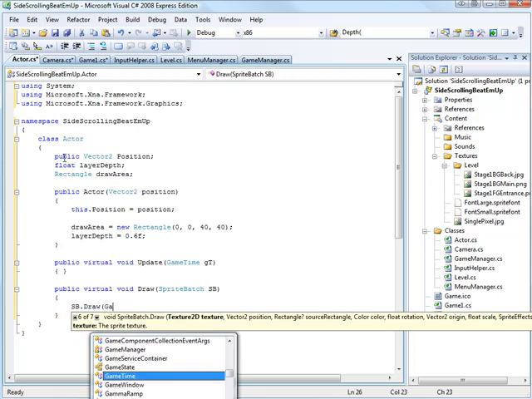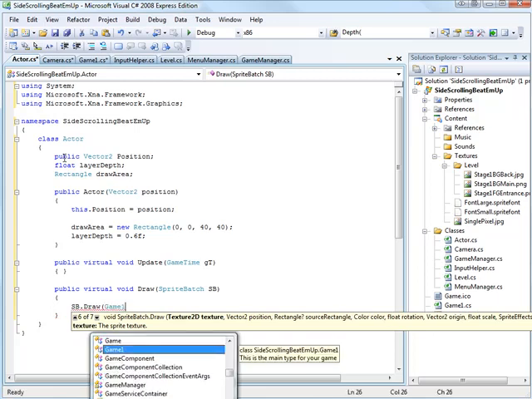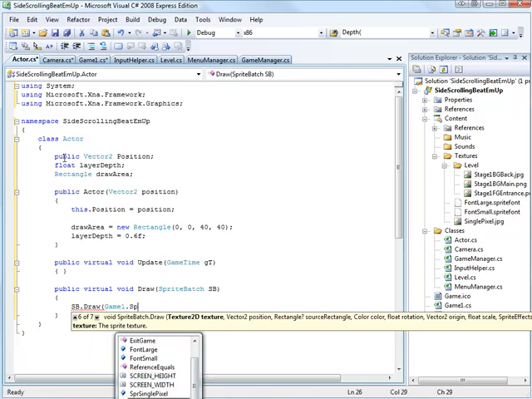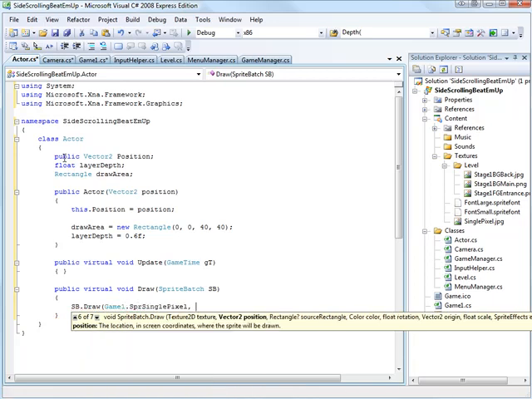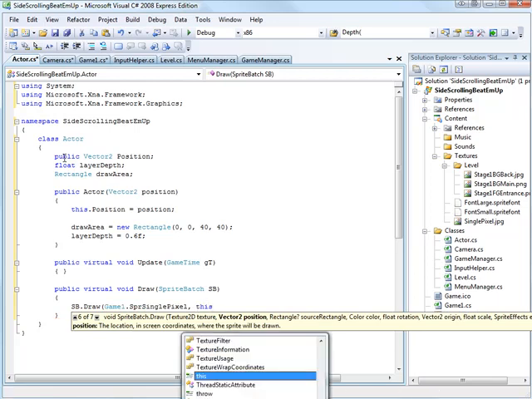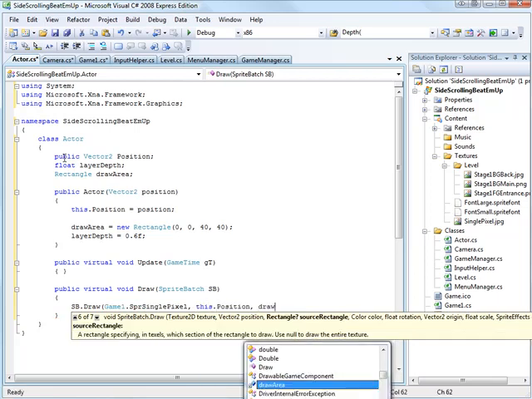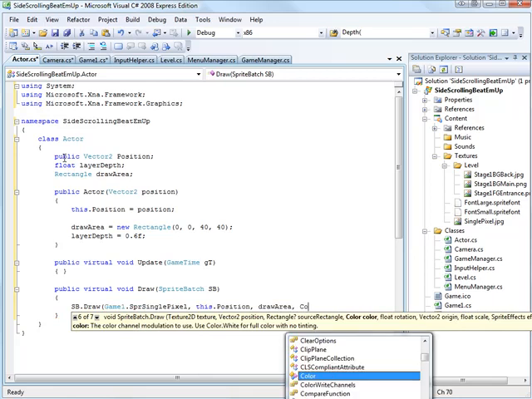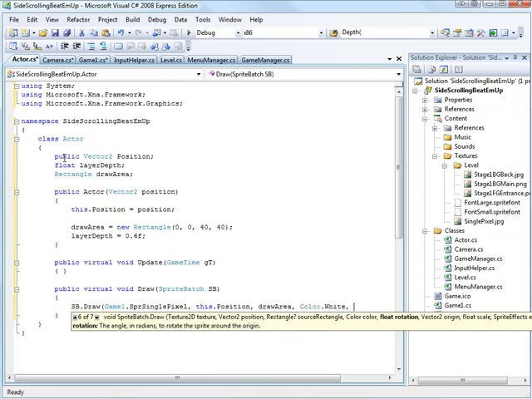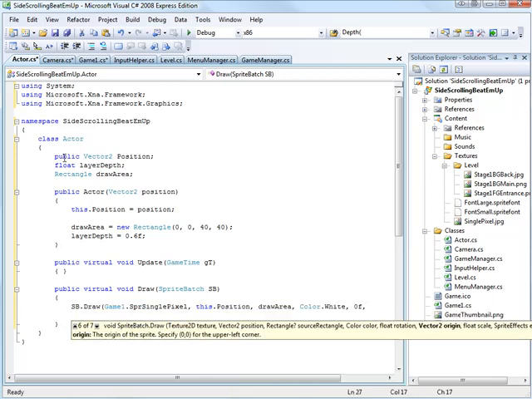We're going to be filling our draw area with a single pixel, spread out so it fits inside of what we've got. SPR single pixel, there. Our position is this.position. Source area or draw area is drawArea. Color is Color.White. Rotation, don't need any rotation on there. We want it drawn from the top left hand corner.